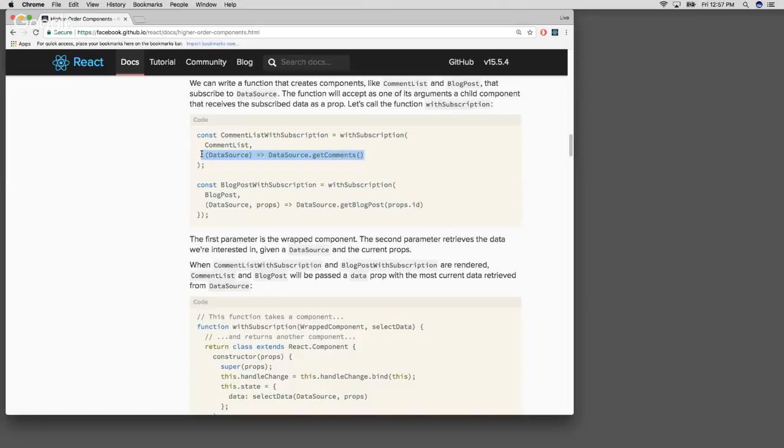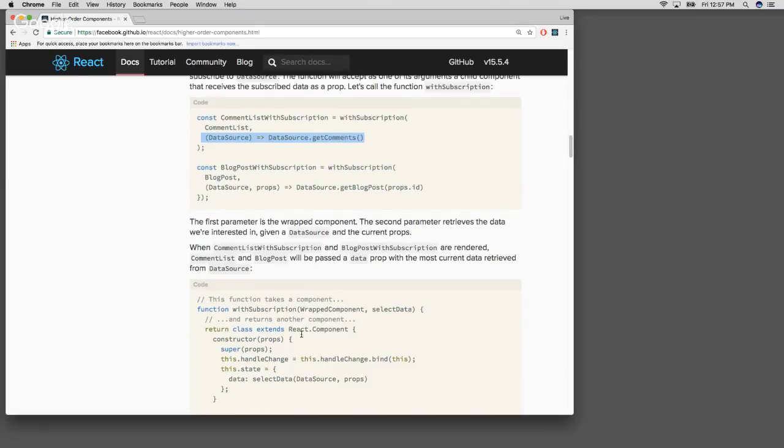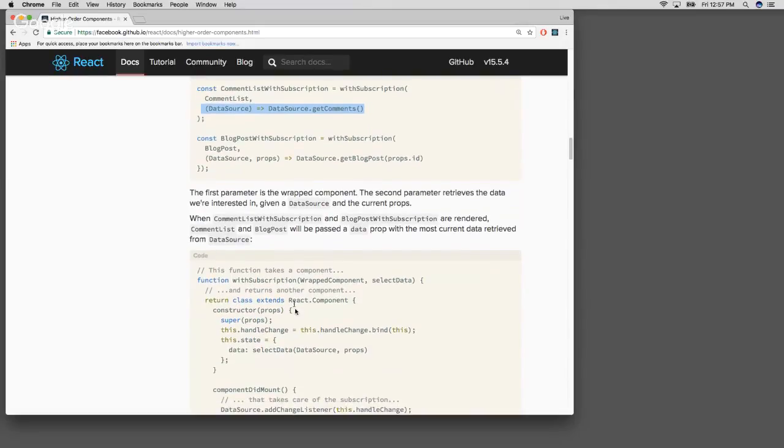Okay. When comment list with subscription and blog post with subscription are rendered, comment list and blog post will be passed a data prop with the most current data retrieved from the data source.